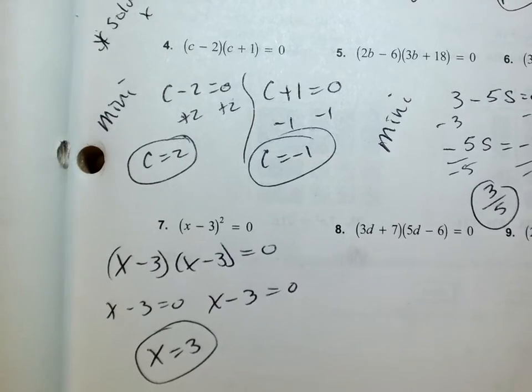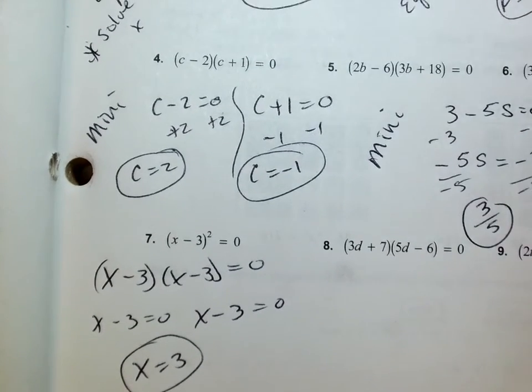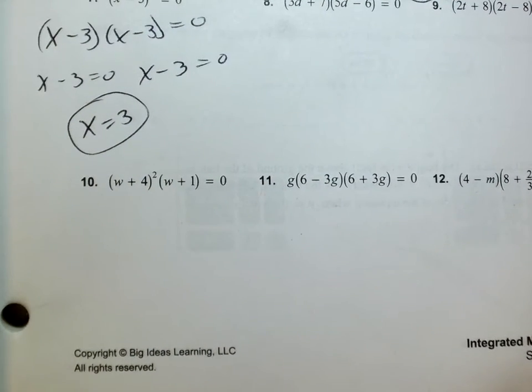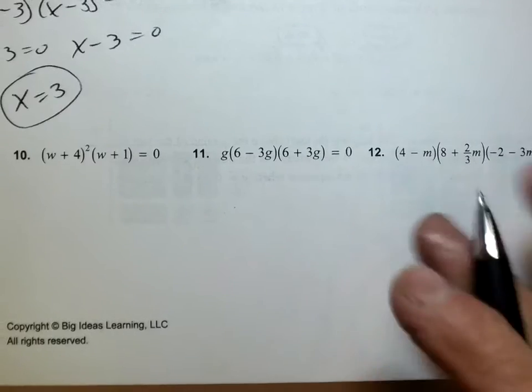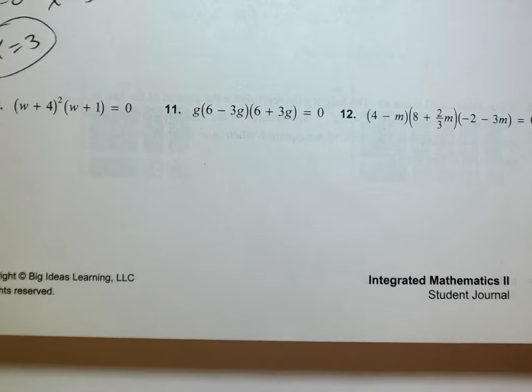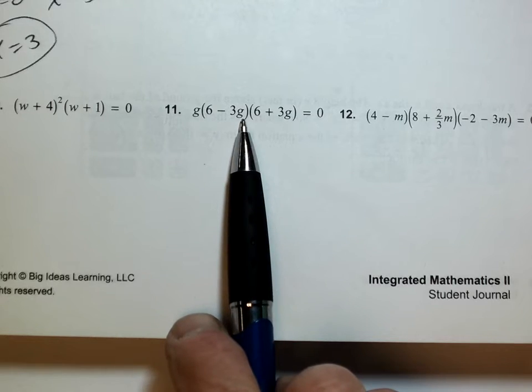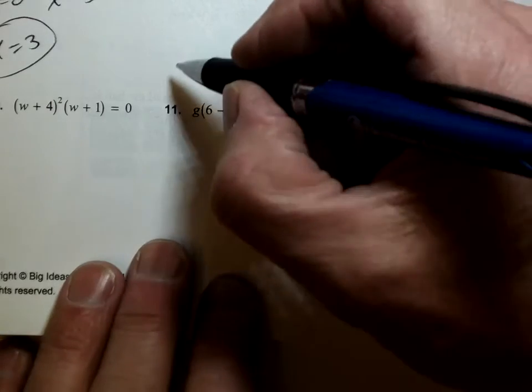All right, now let's shift down to 11. Let's take a look at 11. Am I okay on my pacing? If I get going too fast, will you tell me, please? Okay, let's look at 11. Now, 11. How many answers? 3. There's going to be 3 answers. How do we know there's 3 answers? There's 3 g's. g here, there's 1 answer. g here, and g here. So this one's going to have 3 answers, right?